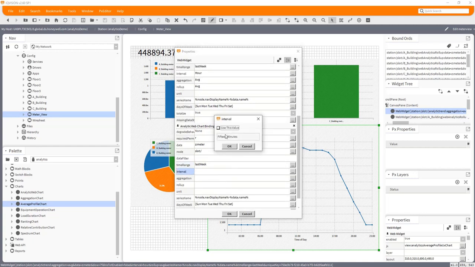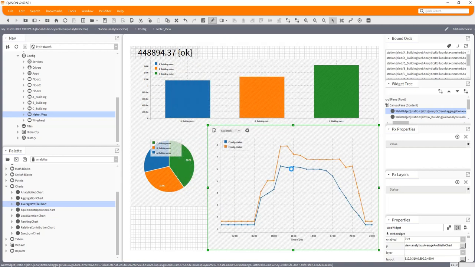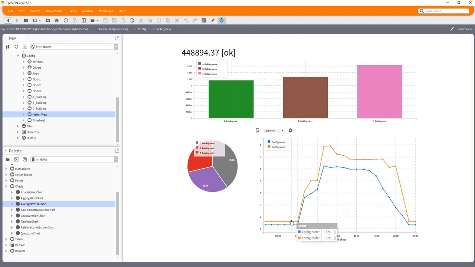But what we'll do this time, we'll go for hourly summary again. But this time I'm going to do the maximum amount in that hour, and the roll up will also be the maximum. So it'll be the highest reading meter and the highest of those four values in that hour. So we'll get a slightly different profile. So you can now see that we've got exactly the same source data, but we're reading out the average here and then the maximum, which follows a slightly different path. Now, I've done that for all 3 meters. You could obviously do that with just the 1 meter.